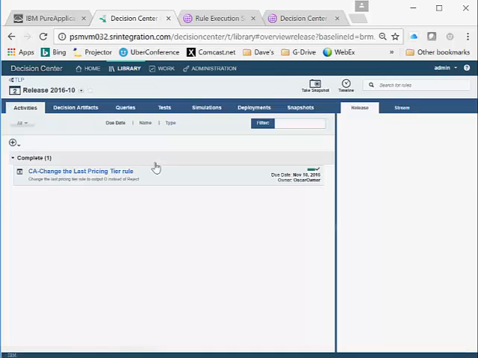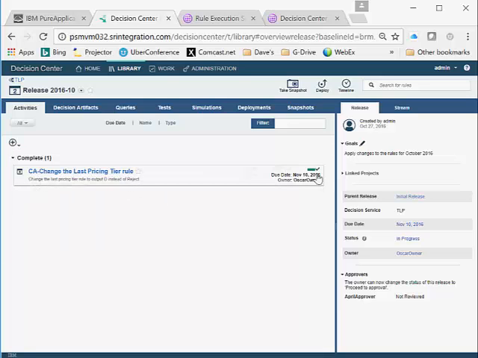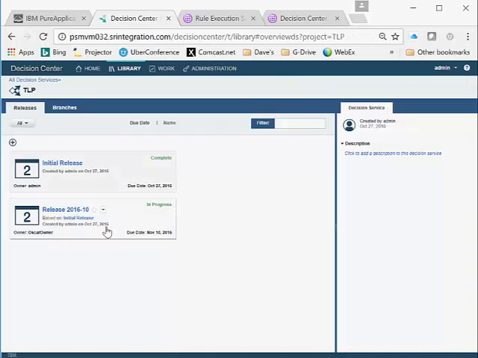And so let's go back and look at our release, and we can see that now this little progress bar is no longer halfway. It's got a check mark, being completely done, and now we're ready to continue on. Once I reach this point, all of the activities that I want to do with my release are completed. So I go back to the TLP. I can see that the release is in progress, and I can say proceed to approval for the release itself. We did it prior for the change activity. There's an option of having more than one change activity in any given release. So we go through and we approve it there as well.